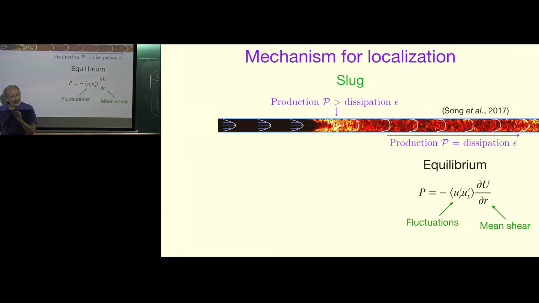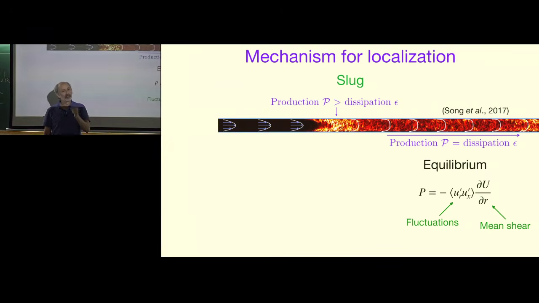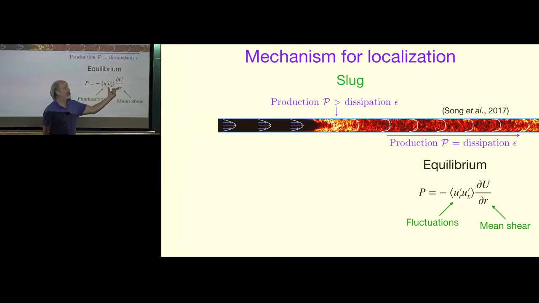And again, in case people aren't experts, the word is used as production, means you're producing turbulent kinetic energy, but really it is a transfer. What this is doing, it's taking energy out of the mean shear and putting it into the turbulence. So from the point of view of the mean shear, you're losing energy by this, but that's what this is. So it's an equilibrium set up between this shear profile and the turbulent fluctuations that just exist forever.